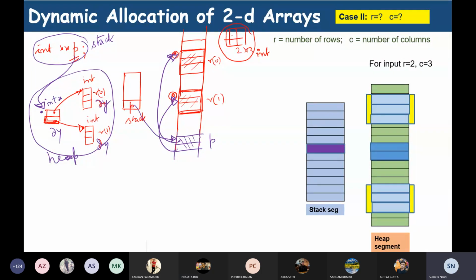Yes, sir. So this is already statically allocated. Which one should be allocated first? These ones or this one? There are two types of allocation. One is for allocating the space for P, another is allocating the space for R0 and R1, the two rows. So which one should be done prior?